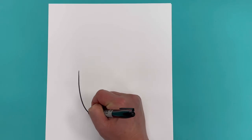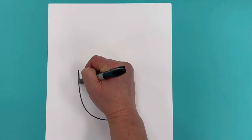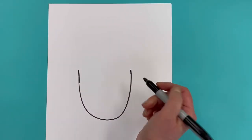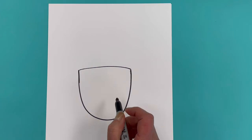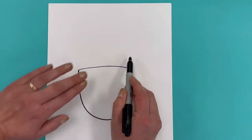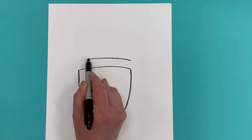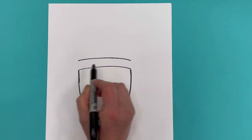Let's start by drawing the letter U, nice and big. A lowercase or uppercase U, it doesn't matter as long as you draw the letter U. Although we don't really want the tail on it, so let's make it big. After you draw your letter U, I want you to draw a line going across the top of it. Then we're going to draw another line about a finger or 2 fingers wide. Now you can come with a curved line on this side and this side to connect it.